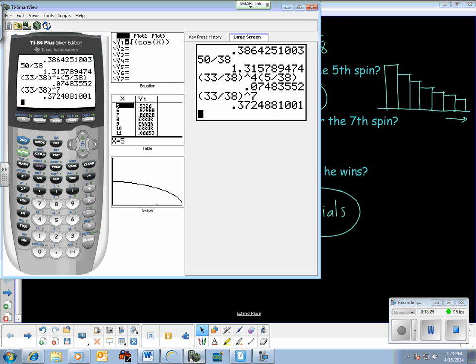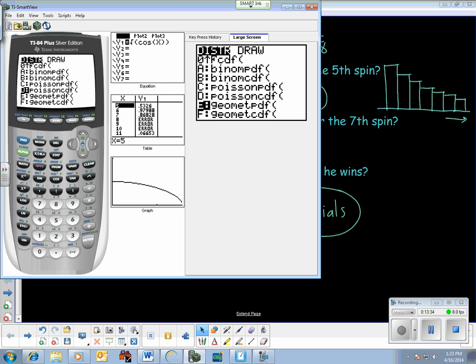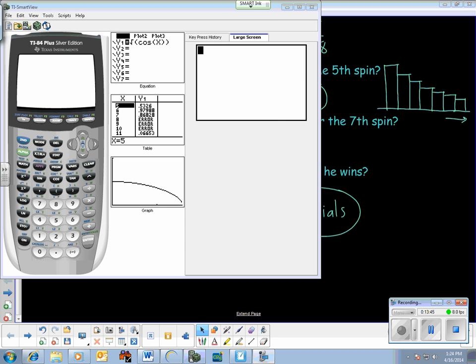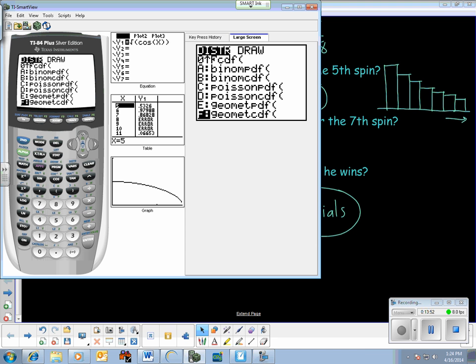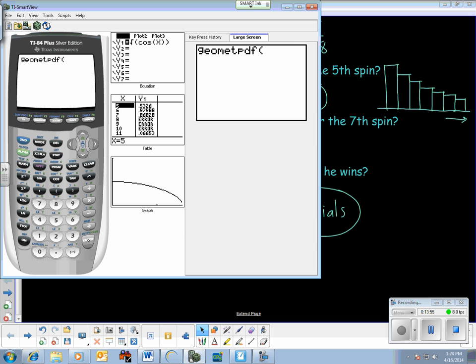You're more of a calculator person. Let's try that first question with the calculator. I'll take that back. Let's do geometric PDF. Let me pause and make sure I know the commands. So if you want to do geometric in the calculator, which is more difficult in my mind, geometric PDF, like that first one we did, what's the probability that the success was going to happen on the 5th spin? You put the probability first, and then the number of spins, and you get the 0.0748 that we had earlier.